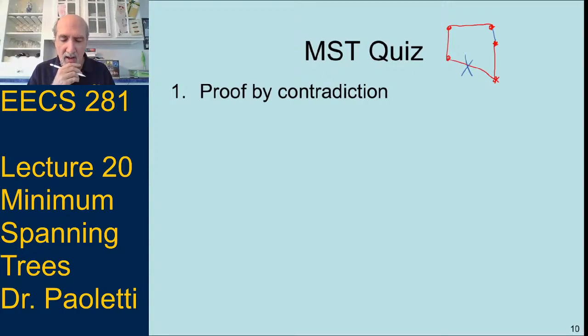Well, now I'm back to a spanning tree, and it has a lower cost than the one that used to be in there. It has a lower cost than the one I used to have. So because I've reduced the cost, the original one was not a minimum spanning tree. And so the shortest edge had to be in there to make it minimal. And then we could repeat that proof for the second shortest edge.